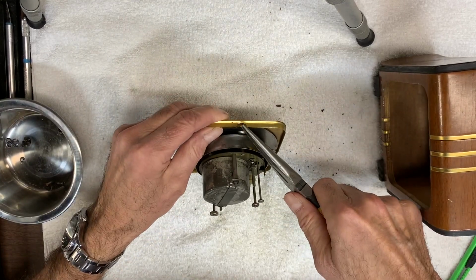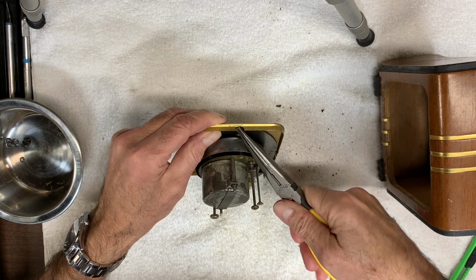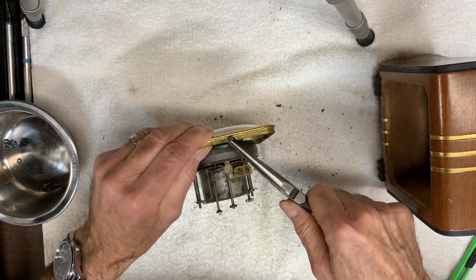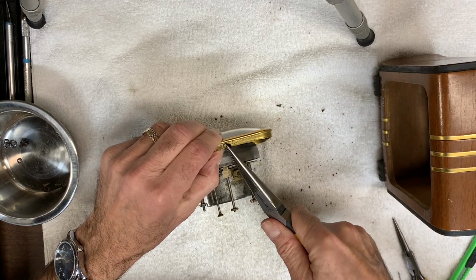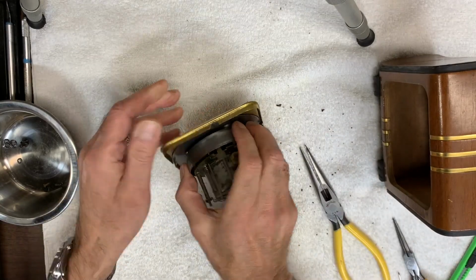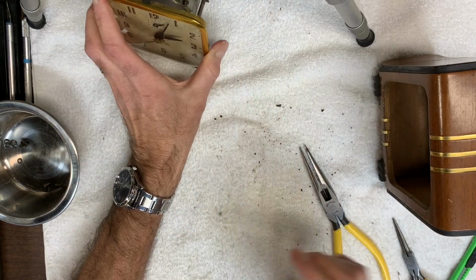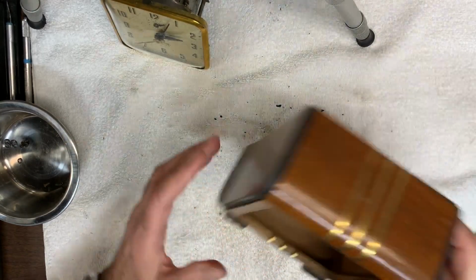Here's 1, 2, and 3. All right, I can put this aside now. Focus on the case.